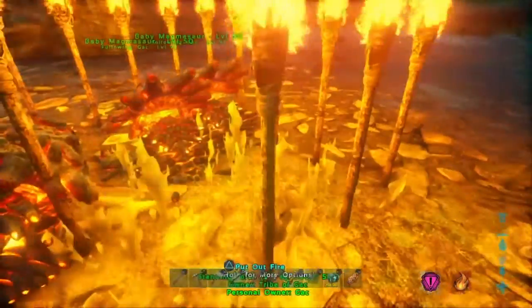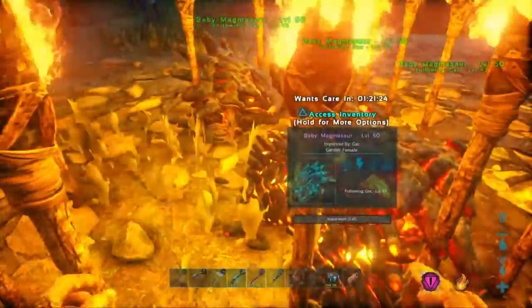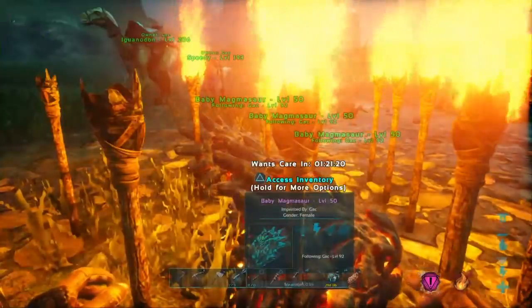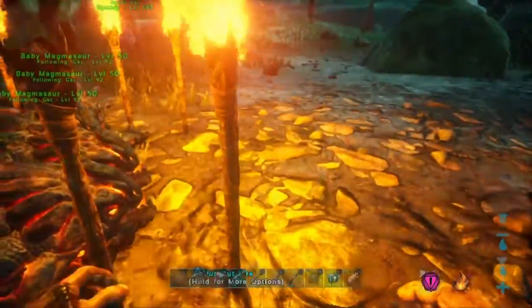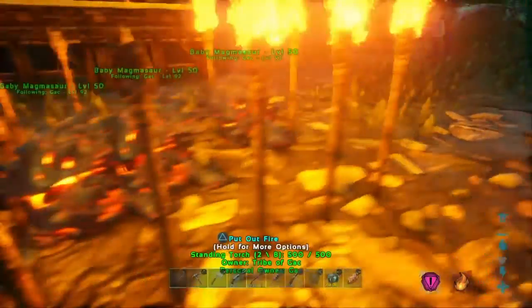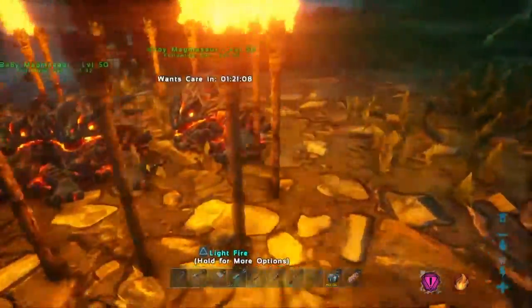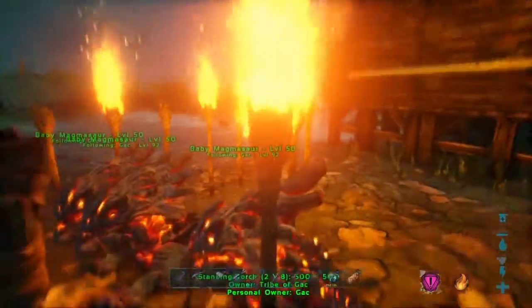Help me turn off the fire! Or not help me, what? Just turn off the fire, no! How did I get triplets? I can't turn this one off. Some of these I can't turn off, but whatever. How did I get triplets? That is crazy.